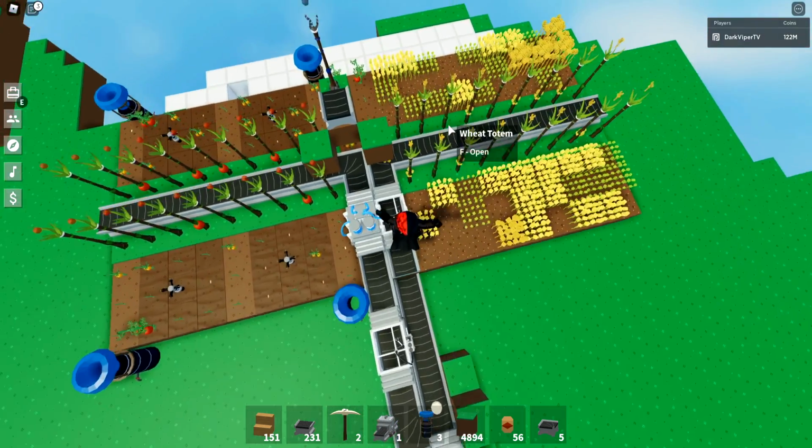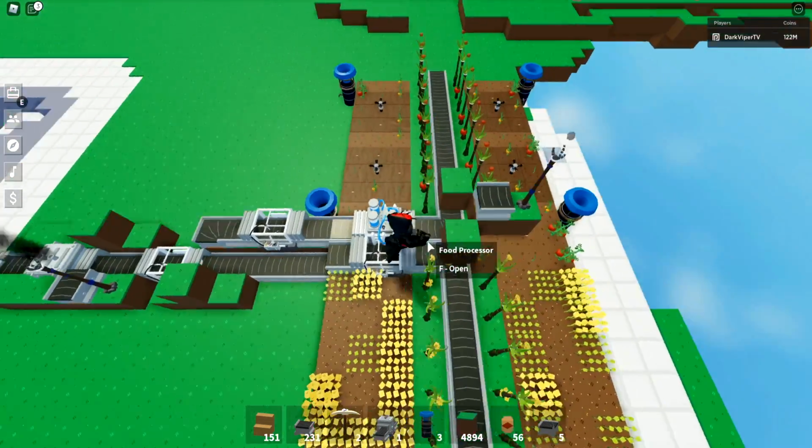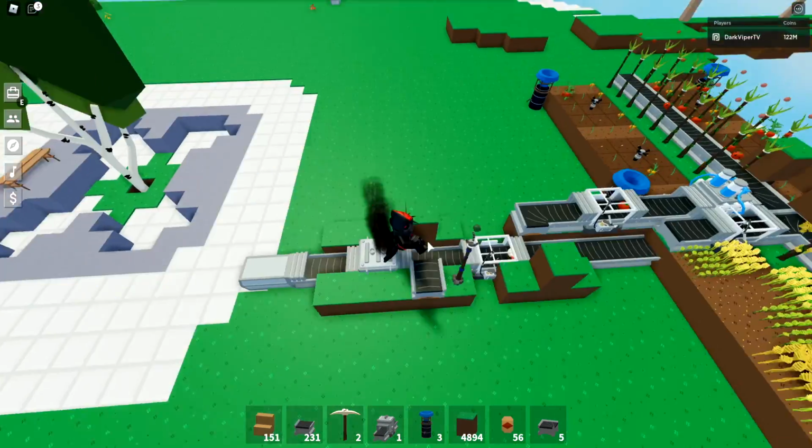So it saves you one step. It basically saves you one processor, but it does add another washer to that. So you'd have to put a washer here instead to make tomato soup. And then you would get rid of the oven because you don't need the oven.